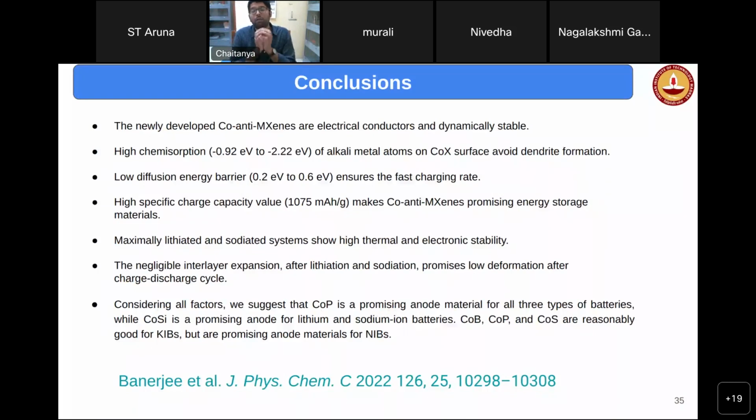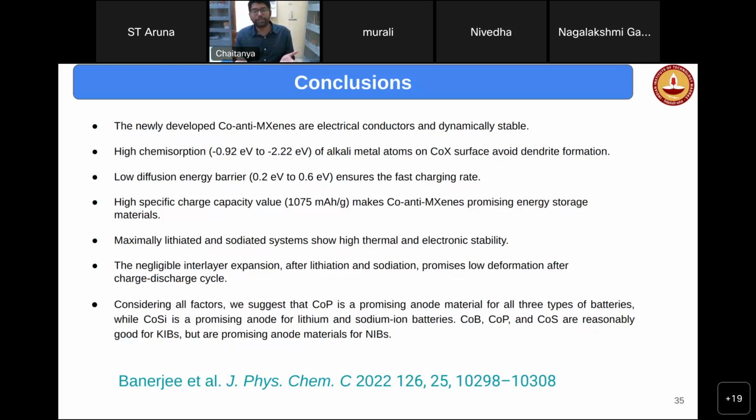As a whole, what we have shown till now is that you can calculate some of the properties that are useful or related to anode materials and whether they are going to be useful or not. The properties that you need to calculate are very simple. These are directly available in any DFT package. We have used the VASP DFT package to calculate this, but you can also do the same thing using Quantum ESPRESSO or any of the other periodic systems.